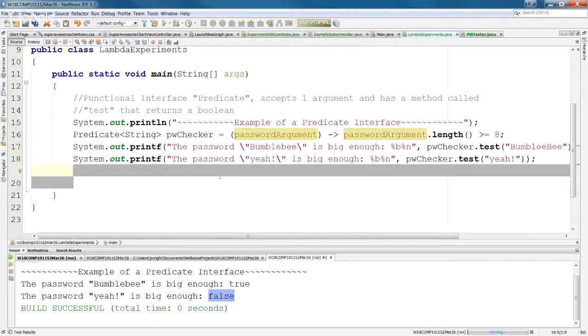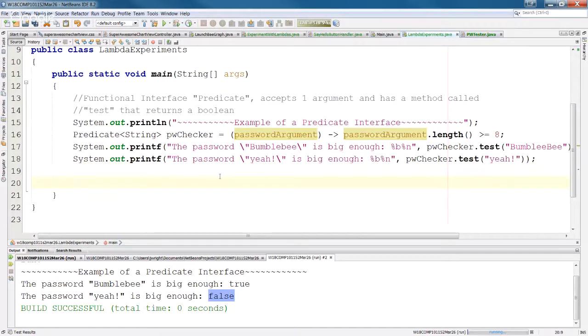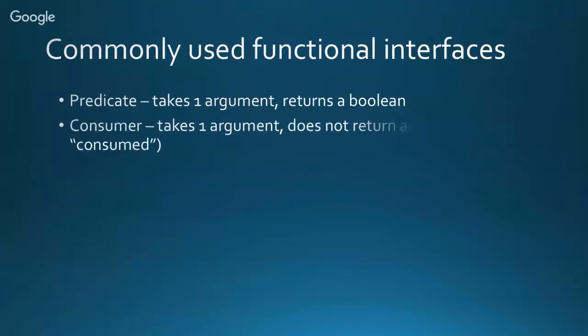Let's do a couple more, and then we'll go back to our GUI example. And if you've got questions, or if this looks like complete gibberish to you, please stop me. Because I'm like a mad scientist, right? I'm going to keep talking. Okay. All right, so that's the predicate.